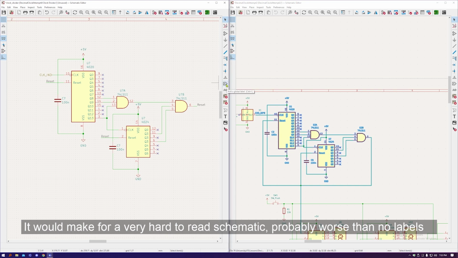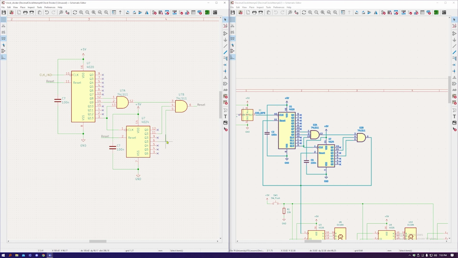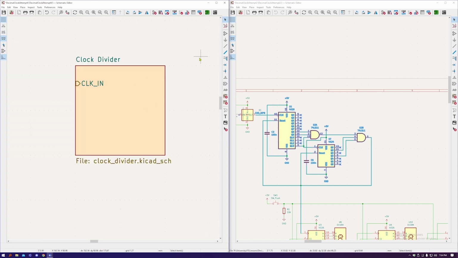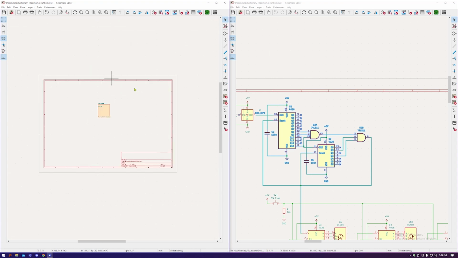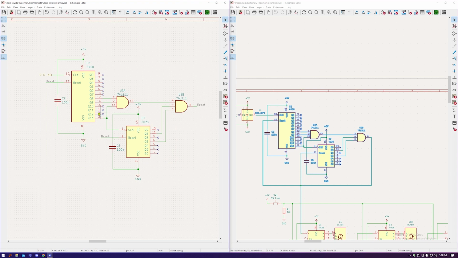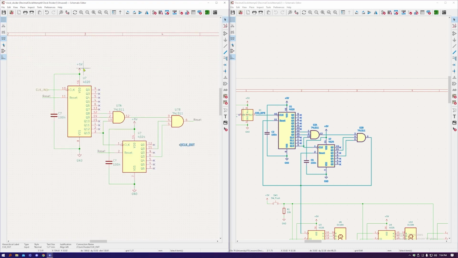The third type of label that you can use is a global label, which is basically the same as a net label, but it will connect between different sheets, different sub-schematics. So if this was a global label, then I could go back to my main schematic, add in another reset, and it would have connected. It's a bit like global variables and local variables in programming. If I added a net label here called reset, it would only connect to other resets within this page of the schematic. So now I'm just going to go back in and add my clock out one.